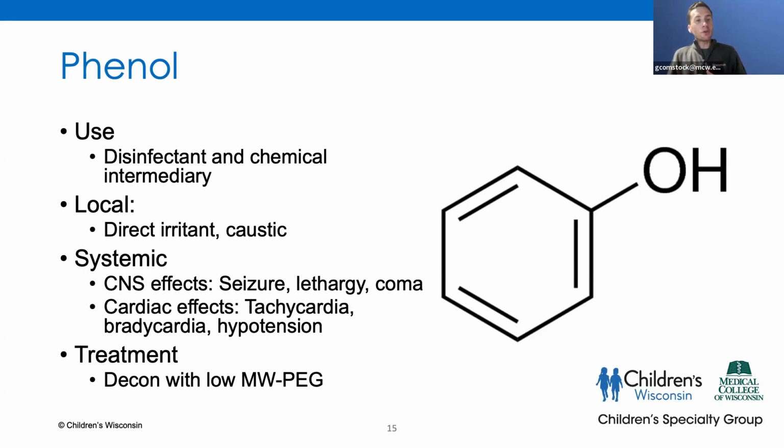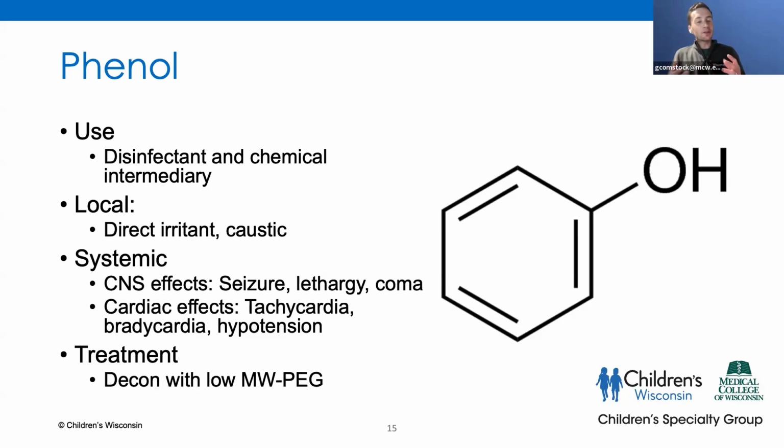Beyond the local and direct effects of causticity, there are also some systemic effects reported, things like seizures, CNS depression, and then some kind of nondescript cardiac effects, tachycardia, bradycardia, etc. If I was going to take two things away from phenol, I would take away the surprising causticity is one piece. The other thing I would take away is how you decon this. It's a little bit atypical, and atypical things I think make good board and exam review questions.